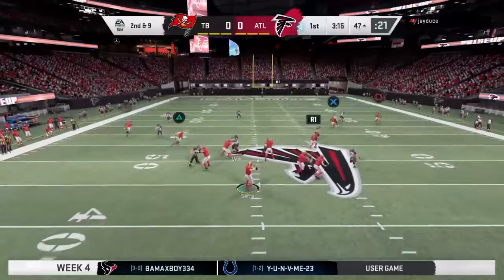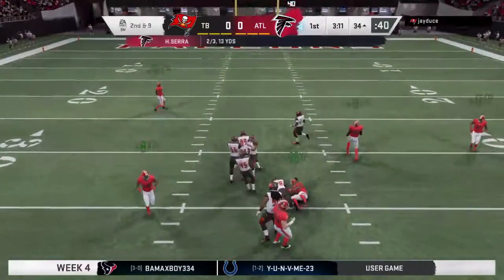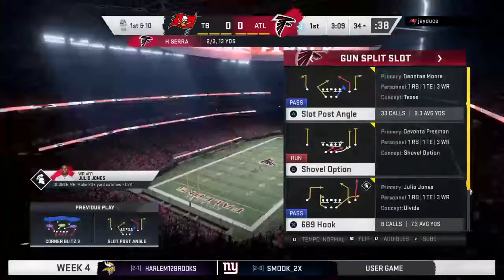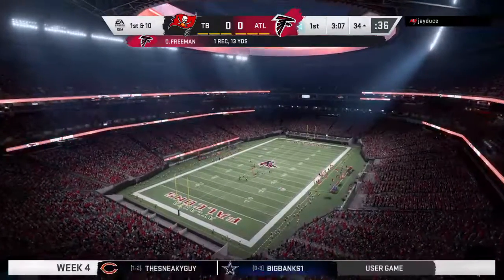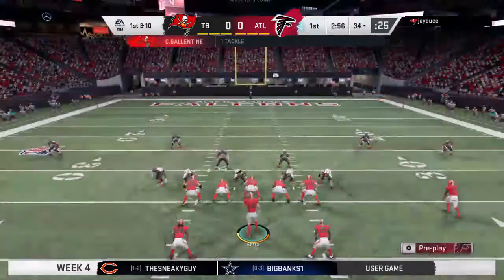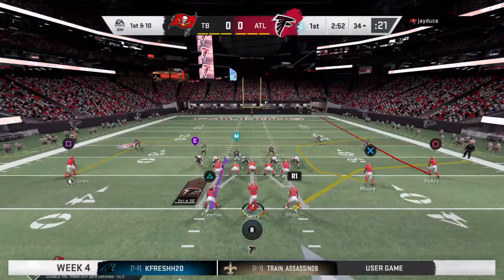2nd and 9 now. Now he'll dump it underneath to his running back, complete. And he gets this inside the 35-yard line. A gain of 13. It's a first down. From the 34 now, here's 1st and 10.